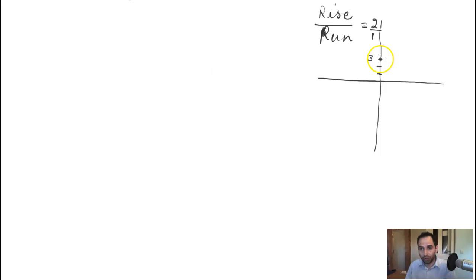That means if I want to draw this function, let's say this is 1, 2, 3. For 1 unit of run, that means 1 unit of horizontal change in the input, I have 2 units of vertical rise in the output. So I have 3, 4, 5, let's say. I have 2 units of rise here, so the other point comes over here. To get from this point to this point, for each unit of run, I have 2 units of rise. So then my function becomes something like this.